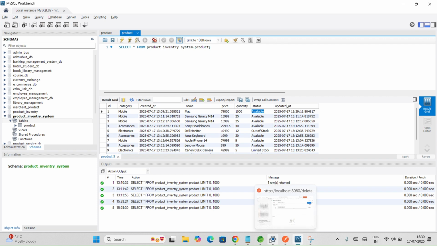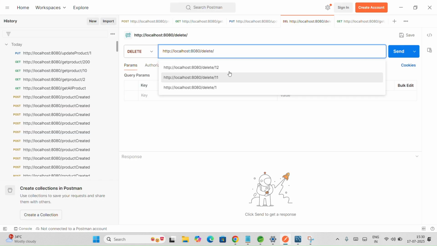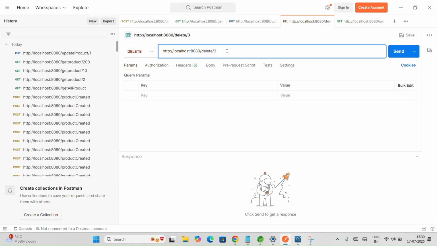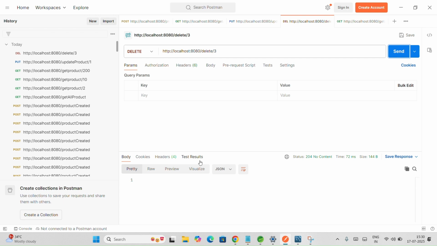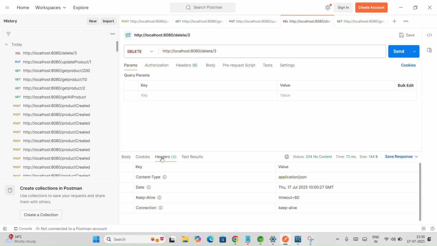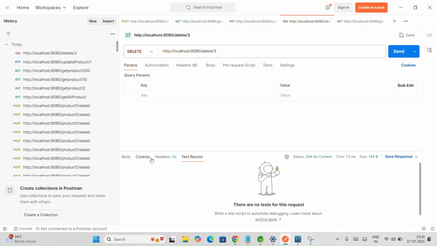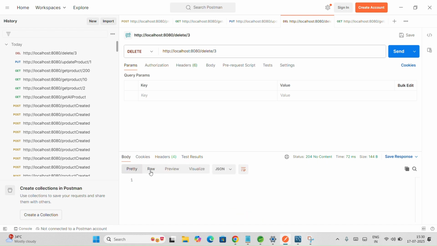Okay, so let's go here. ID of three I want to delete. So yeah, it will be deleted. It will not show anything. Nothing is showing, that's just raw preview visualize. Yeah, the status is 204, no content found.